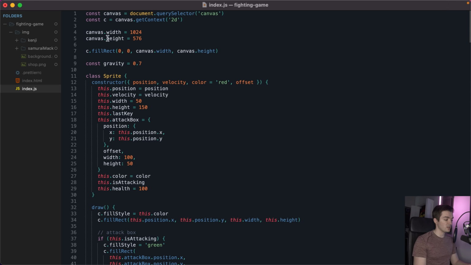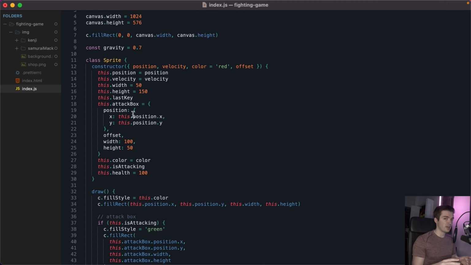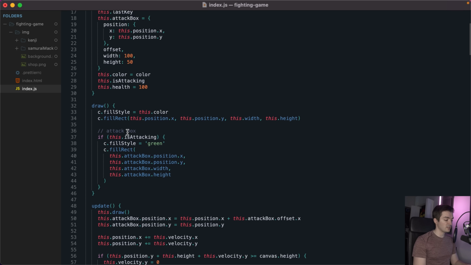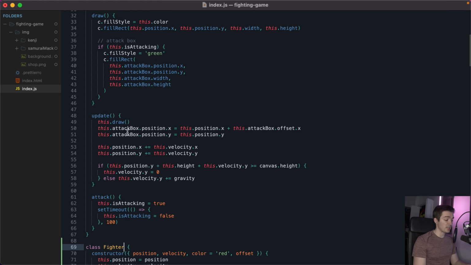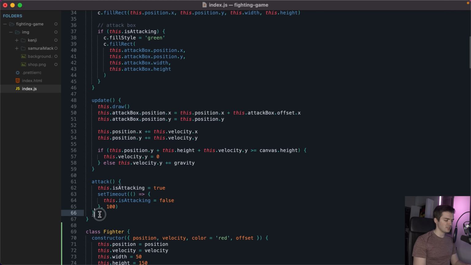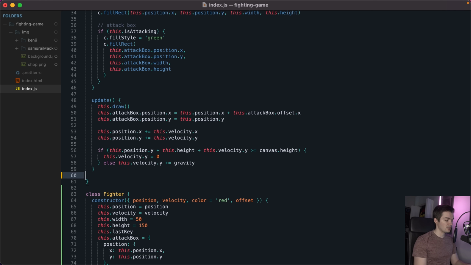But this class up here of just Sprite, we're going to go ahead and refactor this. So this is just responsible for rendering out an image. So if we look at this class of Sprite, what do we need and what do we not need? Well, we know a Sprite is not going to have any attack method associated with it. So we can go ahead and delete that. Within update, what does a sprite need to do over time? Well, it's going to need to update its frames if we want to add in some sort of animation. But a lot of this is related to our player's attack and gravity. We don't want any of that.